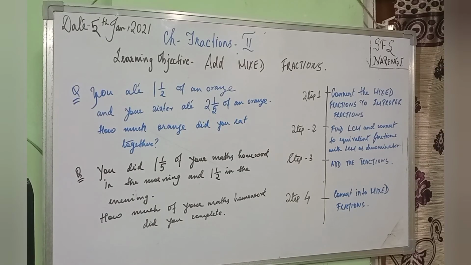Alright children, please look at the board. I have given 2 very simple real life situations. You ate 1/2 of an orange and your sister ate 2 1/5 of an orange. How much orange did you eat together? Again, I have another question. You did 1/5 of your math homework in the morning and 1/2 in the evening. How much of your math homework did you complete altogether?